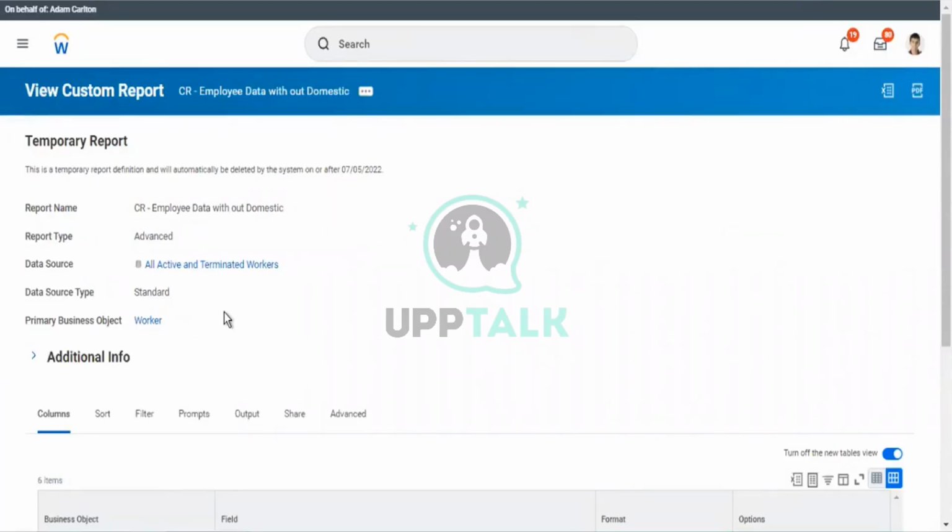Now this is at source level. This source is filtering your data for active and terminated, but it is not looking for any kind of contingent workers. It is not looking for retirees specifically, and it is not looking for any employees who went on leave. Now, if you wanted to look for only retirees, that should not look for any other criteria.